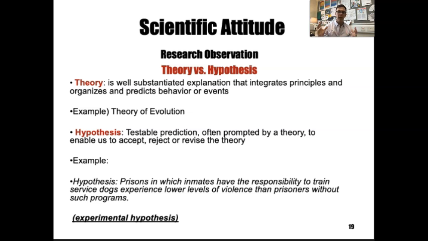So in order to come up with a hypothesis, I need to select a topic, right? I need to define a problem. I then need to review literature and look at other theories from previous studies, and then really after I do that, then I can come up with the hypotheses for my study. And then I go even further. I have to think of a research method that I'm going to use, right? So there's a lot of steps in research, and we need to make sure we do every single one correctly. But when it comes to coming up with a hypothesis, you don't just take random facts and then, well, let's just study this, right? You do a lot of research before you even have a hypothesis generally.